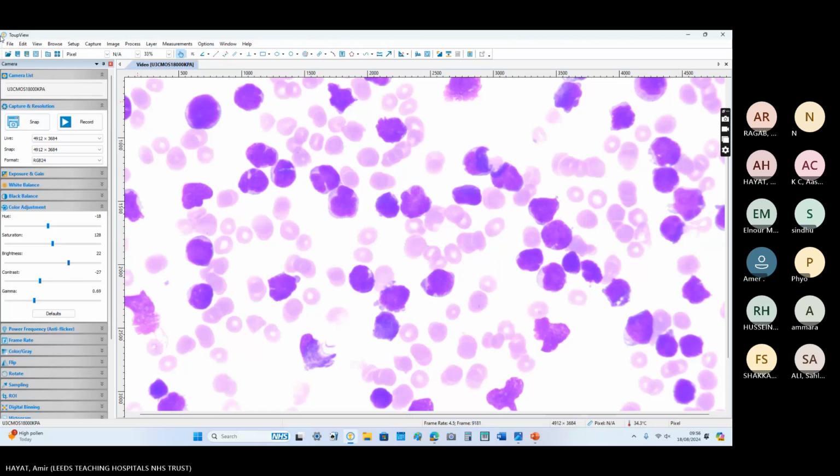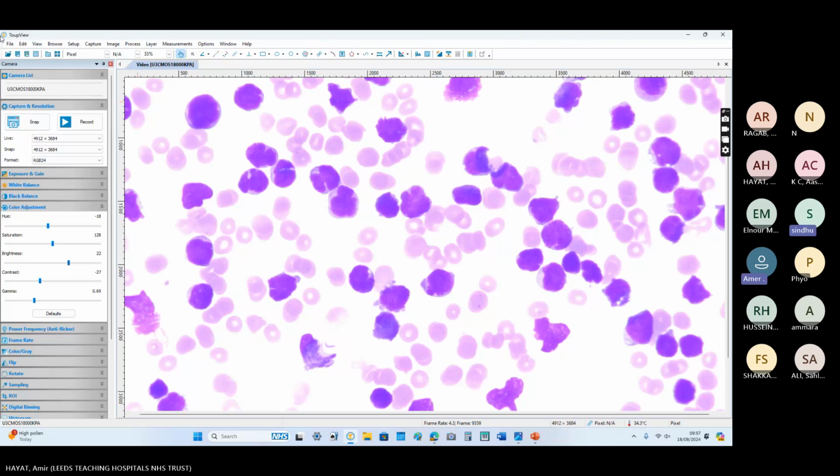The red cells are normochromic normocytic. The film is most likely consistent with acute leukemia. Given the patient presentation and bleeding, this is a hematological emergency which needs to be assessed by hematology urgently, and urgent flow needs to be submitted for diagnosis. Urgent hematology intervention is required, which is reducing the white cell count.